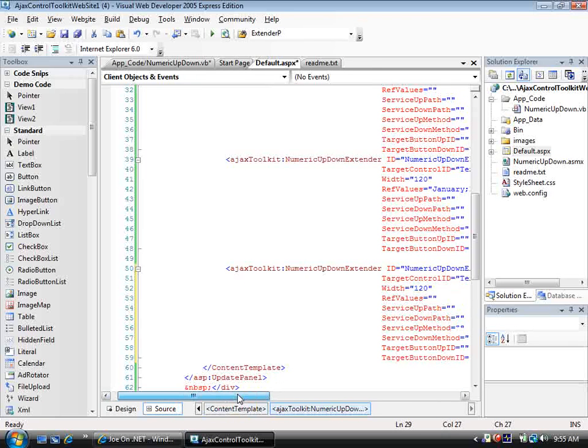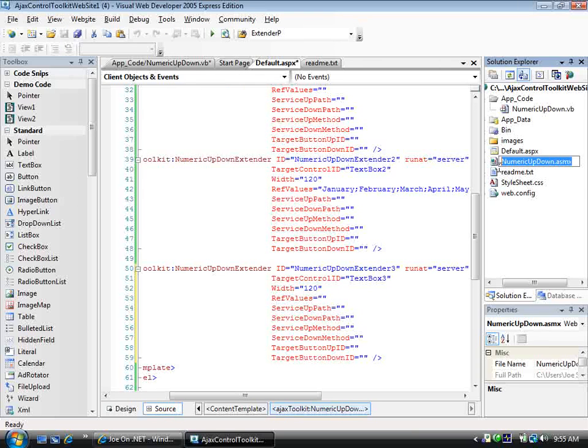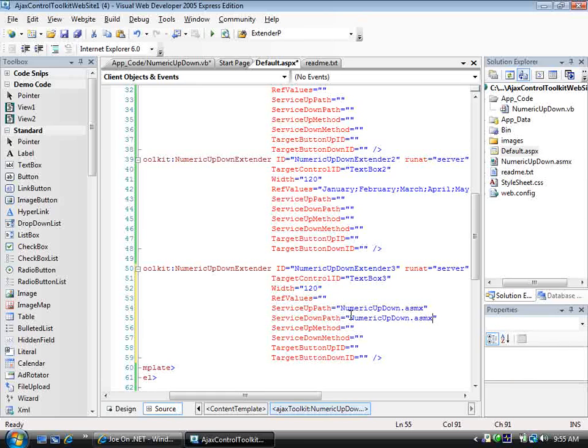Now let's go ahead and configure all of the service specifics that we need to be able to call those service methods. So the name of our service path, since it's in this solution, is just going to be NumericUpDown AJAX.